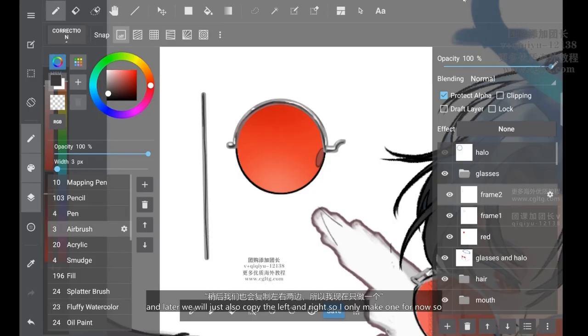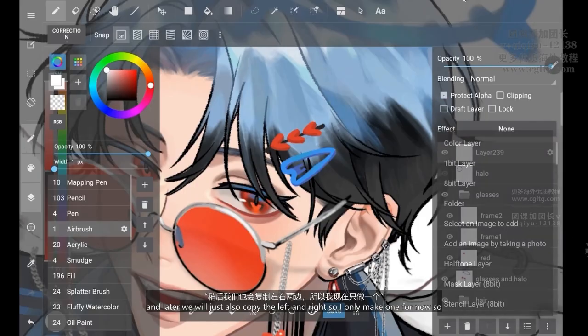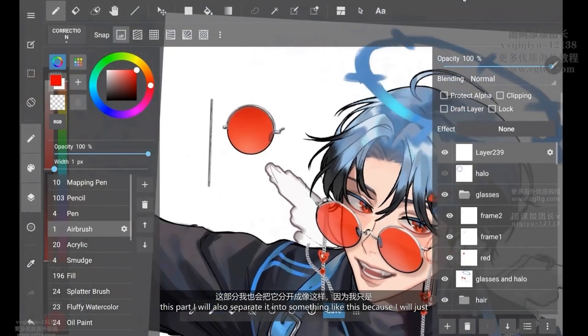And later we will just also copy the left and right, so I only make one for now. This part, I will also separate into something like this, because I will just adjust it later.